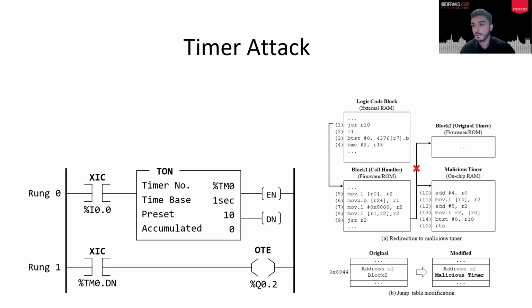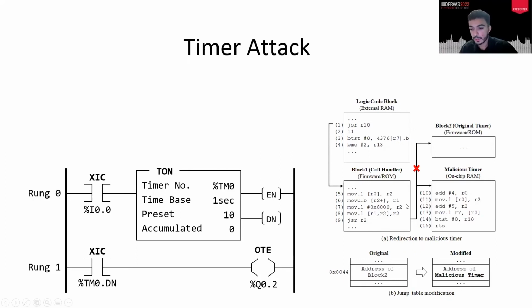So for example, if they want to use a timer, it just stores the address of the timer function. If it's a counter, it's going to have the counter function right there. So as soon as it sees a timer, which is location 11, it jumps to that address, and it just does the timer. But since we have all the memory, we read all the memory, and we did reverse engineering, and we figured out how it's working and everything, and we use that.